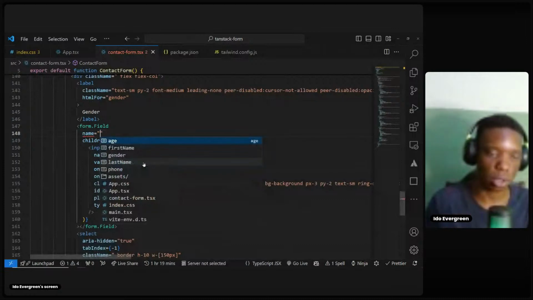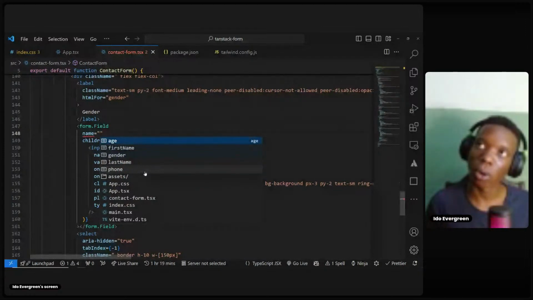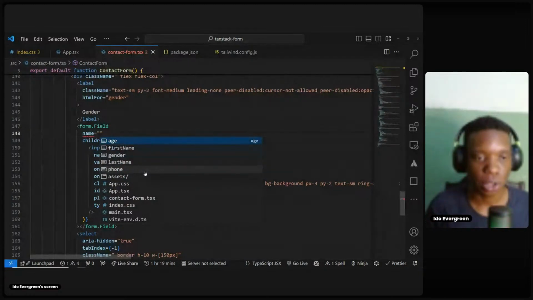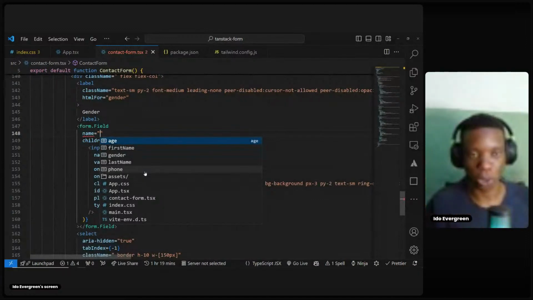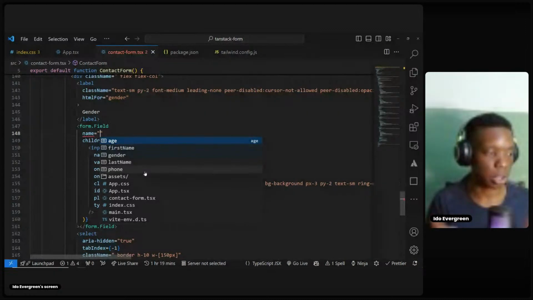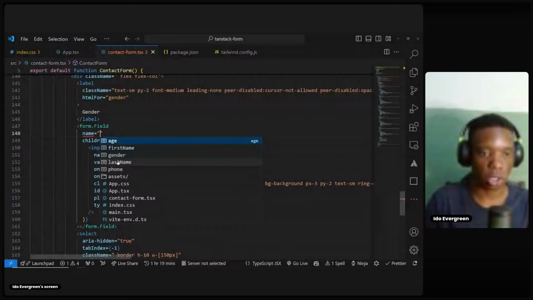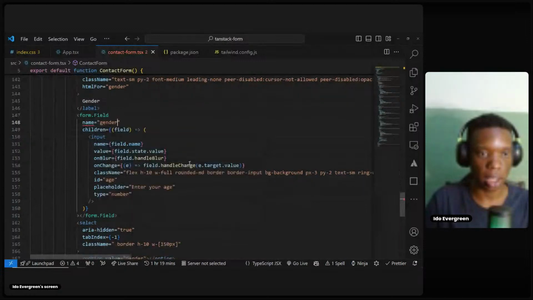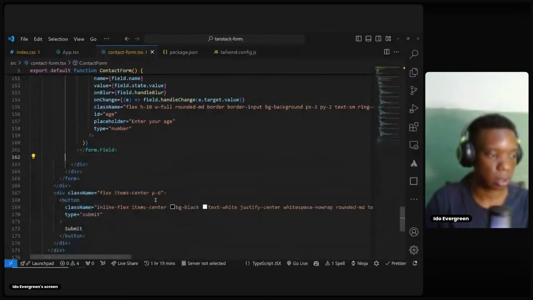So now we have access to age, first name, last name, gender, phone. If you've worked with other libraries, you get to realize that you don't really have this TypeScript kind of support. But as you can see, we have it right now with TanStack Form. Beautiful stuff. So let's just put gender, and our guy is just gonna be this.